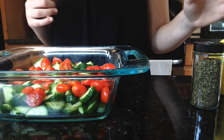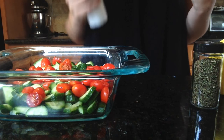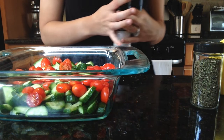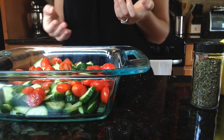For a lot of our spices, such as our salt and pepper, I know just based on the shape of the bottle what they are. So this one is salt and this one is pepper. They're very distinct in their shape. So it all depends on what I'm using as to which tactic I'll use.